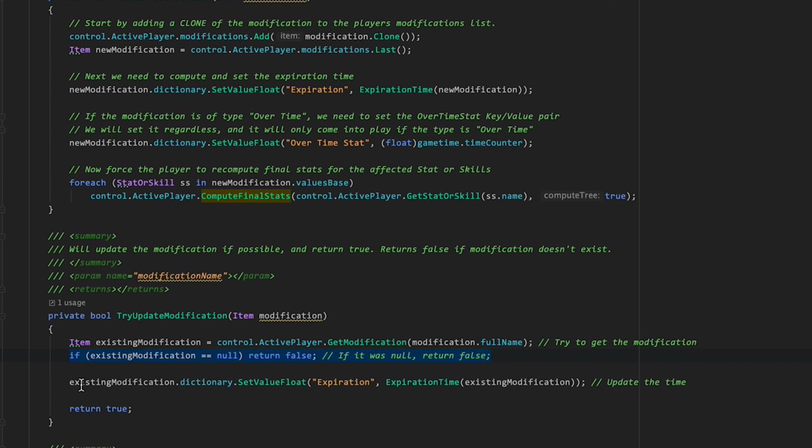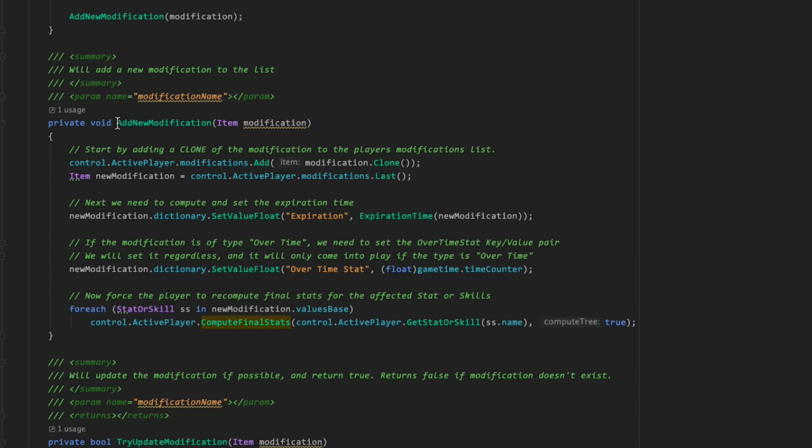However, if we did find it, then it's going to continue on, and instead of updating the actual object and replacing it or anything like that, all we're going to do is set the expiration to be the new expiration time. And this expiration time is all it's doing is taking an item, and we're going to take the game time, the current time of the game time, and add to that the time limit. In this case, I think I set them all to 20 in-game minutes, and so we're just going to add 20 to the time counter, the existing time counter. And for this one, we're just going to update the game time. So it just means that the time resets if we click that button again.